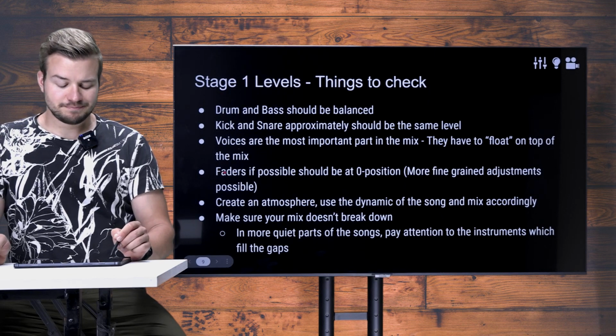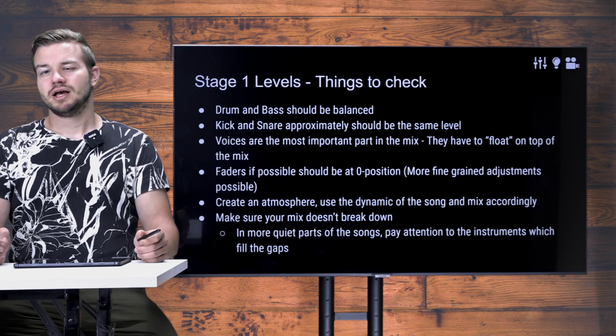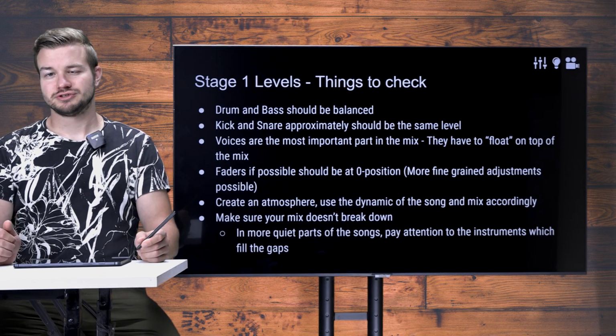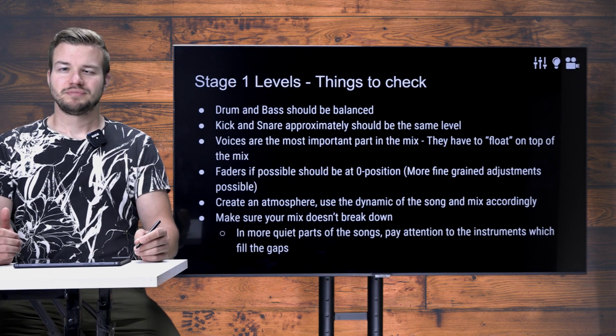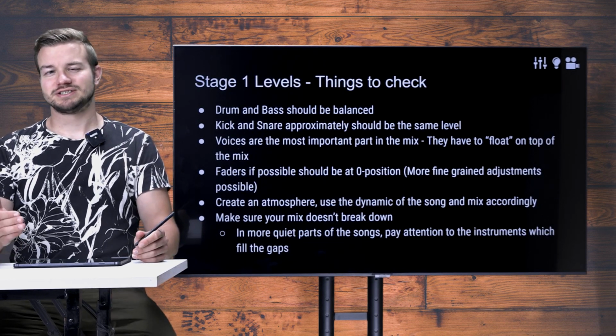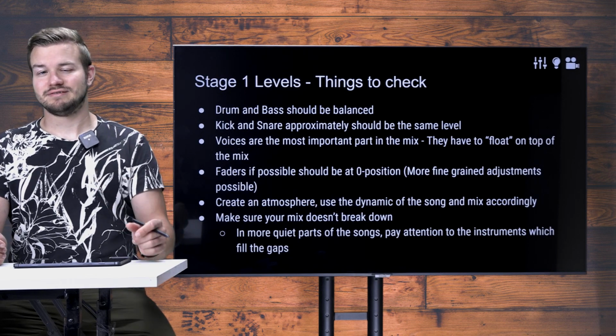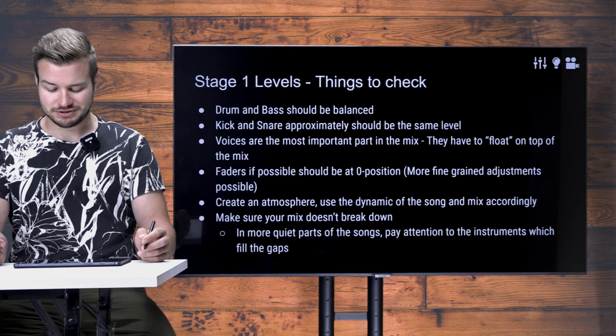What you can also try is to keep faders at unity or 0 position. That's especially important during the sound check. You can try to make sure to end up with the fader somewhere at unity position. This allows you to set the levels more accurately, as you can set the level the most accurately around unity position.